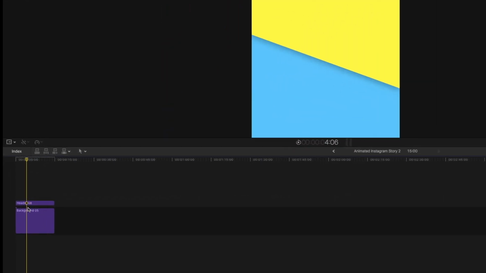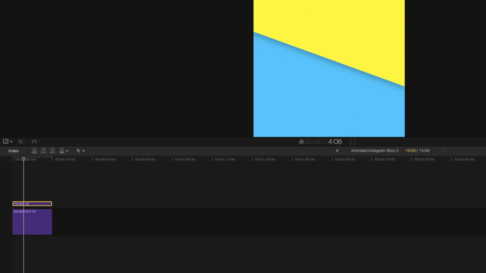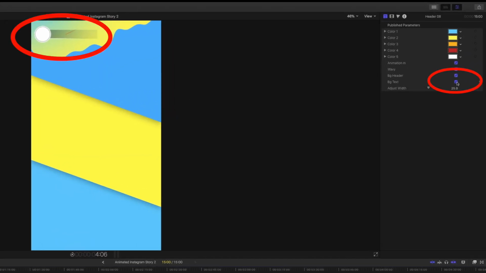But maybe I don't like this little profile picture up here and this little thing coming out. So all I have to do there is when I click on the header, let's get rid of this. You can click on the background text and that will get rid of the background text. So you don't have to deal with that anymore. And you can play with the width of this as well and change more colors if you want to, but I'm pretty much gonna leave it like this because I like it so far.